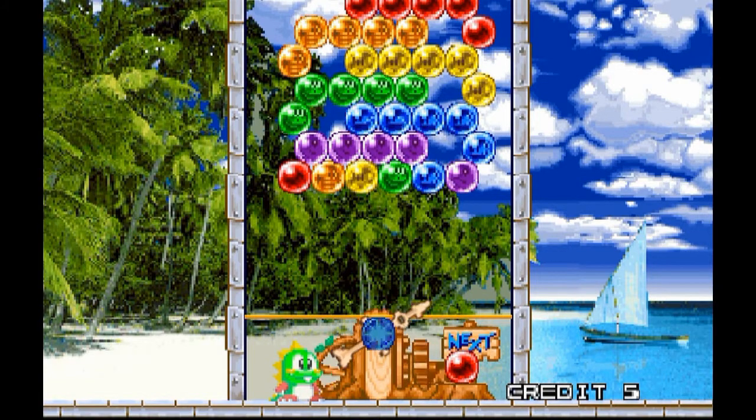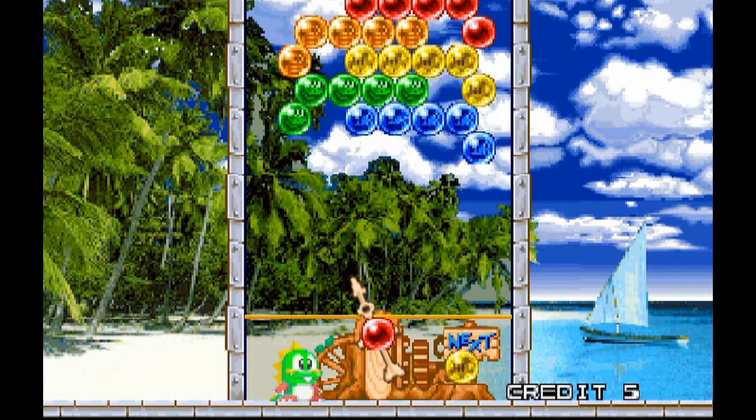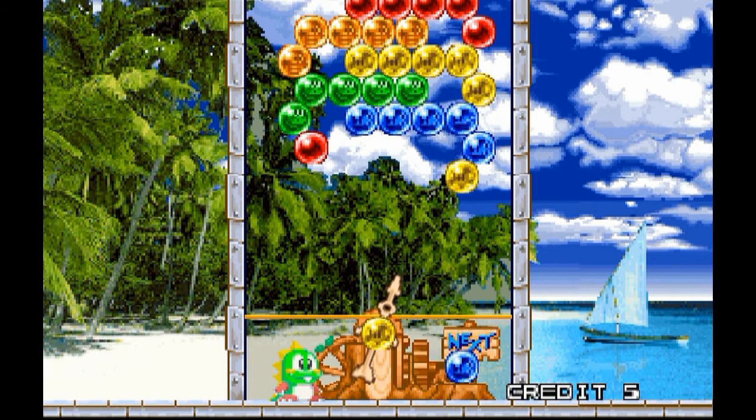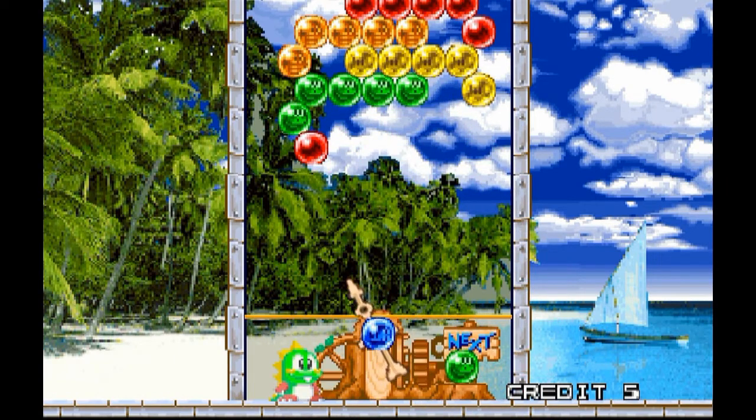Bust-A-Move 2 has the player shooting various different colored orbs in an effort to combine 3 or more of the same type for points. That sounds simple, right? The idea and gameplay certainly was, but as we remember, it wasn't an easy game. In fact, it got very hard very fast.